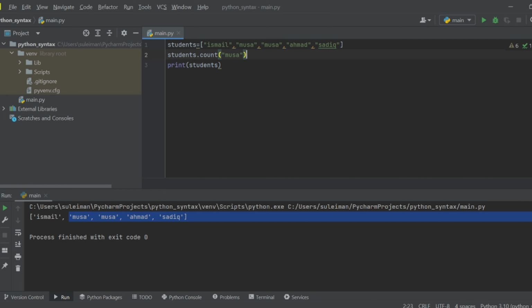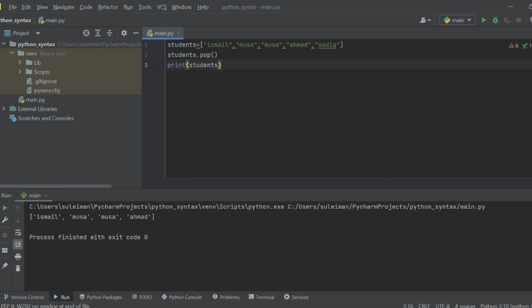We also have one more function, pop. Pop is basically just popping out the last element. The last element in the list is city, right? So it's going to pop out city.